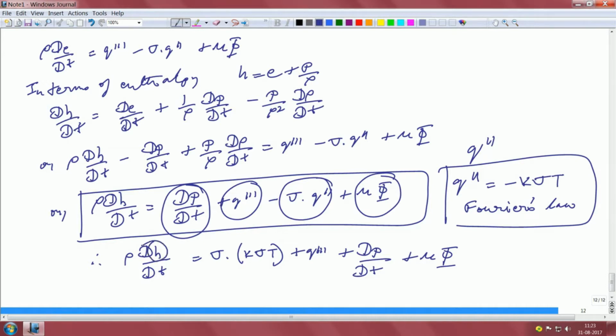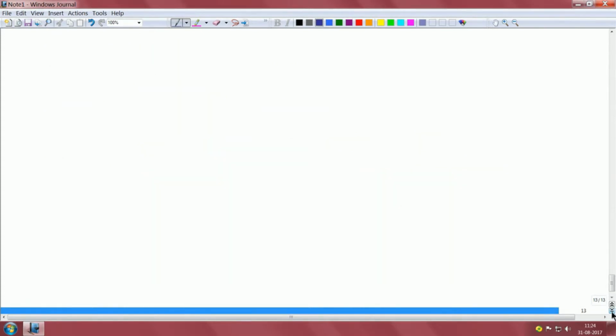We still have H, which is hovering around, there is T over here. Of course, these terms are still dependent on the velocity field. Here the velocity field is already hidden in the material derivative, because dH by dt can be expanded in the full form, and the velocity components are already hidden here. But still that H needs to be cast in terms of temperature somehow, otherwise this does not make much sense, because enthalpy is not something that you can solve that easily.